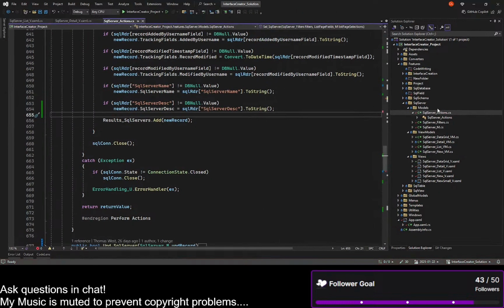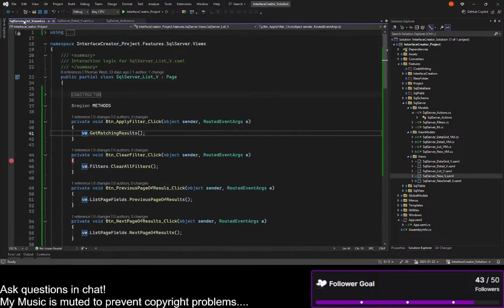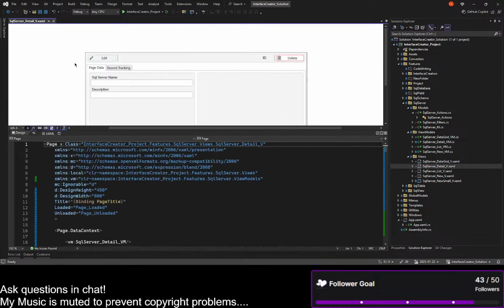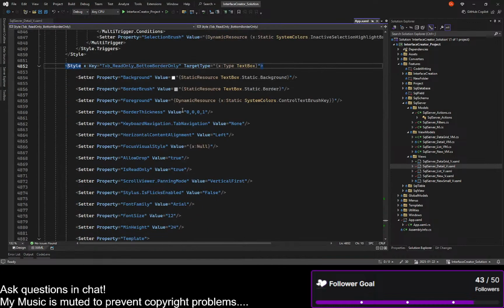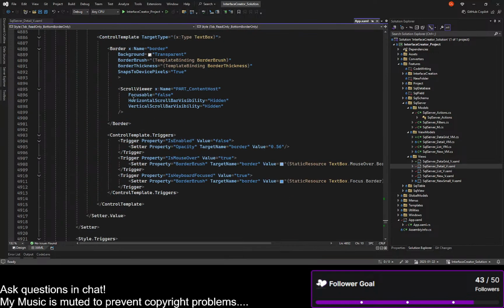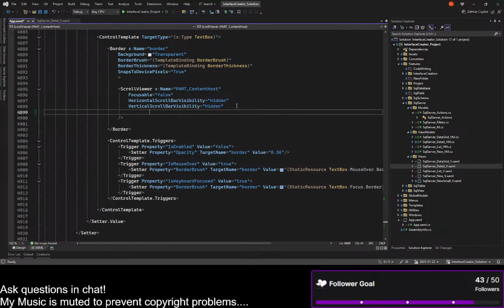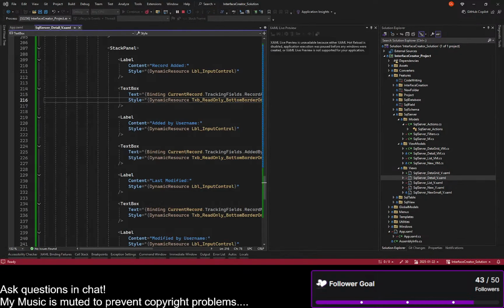Let's close that. Let's go to our new page. Sorry, not our new page. Close all tabs. Detail page. Okay, this one. This is in bottom border only. Style. Okay, so border thickness 0.001. Okay, have our scroll pop-up viewer, and then we would basically say vertical alignment is center. All right, let's see if that works better.